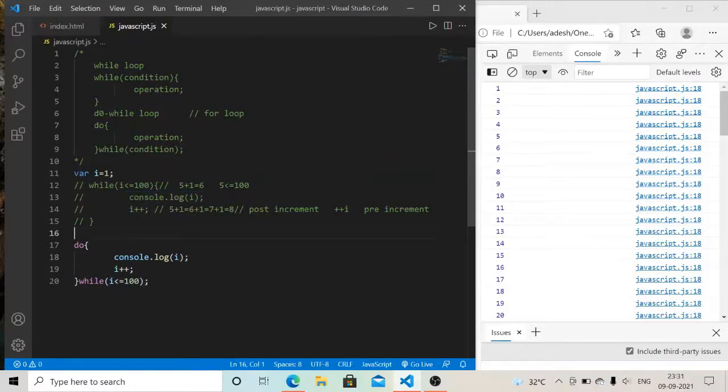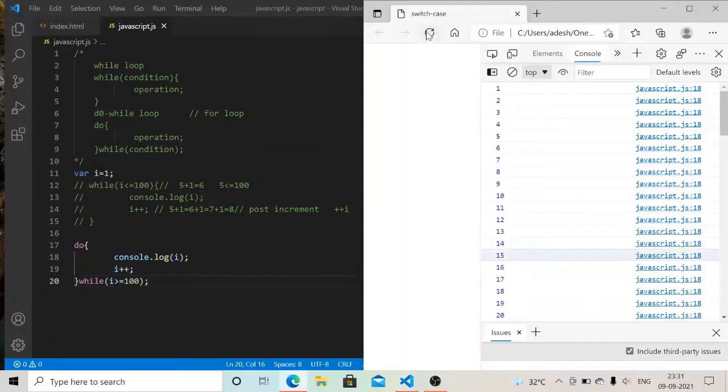Okay, as against this, the do while loop tests the condition after having executed the statements within the loop. So it means it executes your program at least once, and then it starts to check the condition. I change this condition so that now my condition is when i is greater than or equal to 100. Okay, so here you can see that I give the variable's value as 1. The condition is not satisfied here.